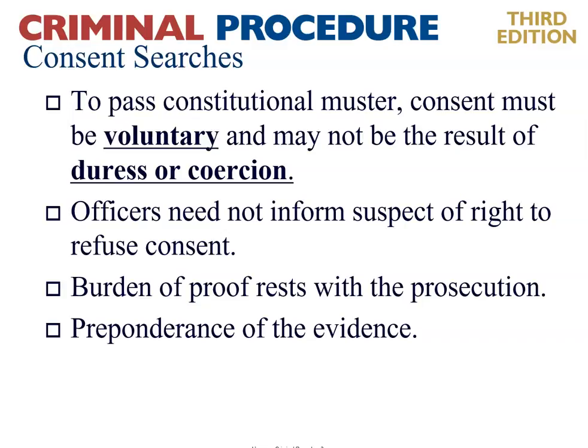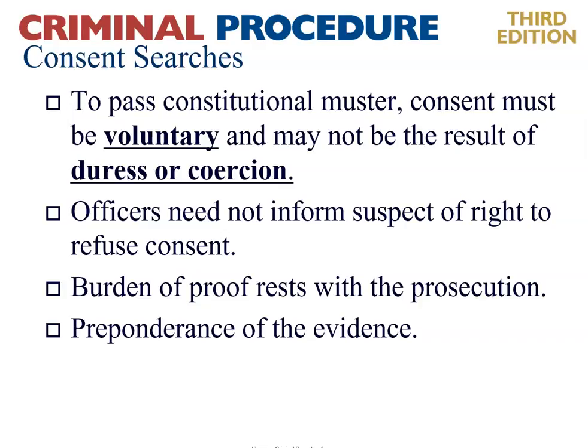So the Supreme Court noted that this voluntariness test balances the need for the police to conduct consent searches, because it is an investigative tool, against the need to ensure that consent is freely given and is not the result of duress or coercion. So to pass constitutional muster, again, consent must be voluntary and may not be the result of duress or coercion. And the officers don't have to inform the suspect of the right to refuse consent.